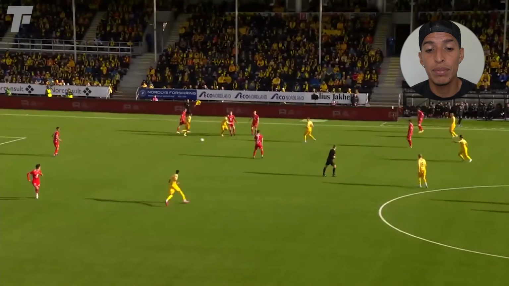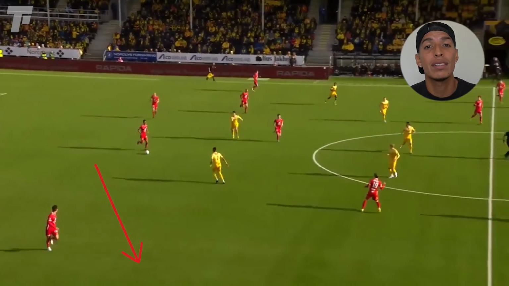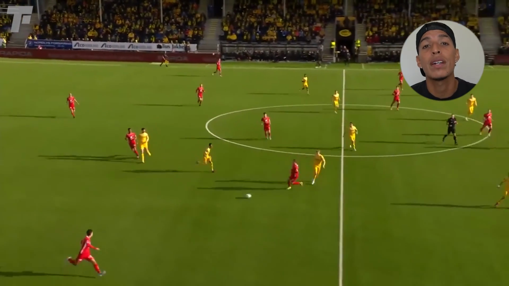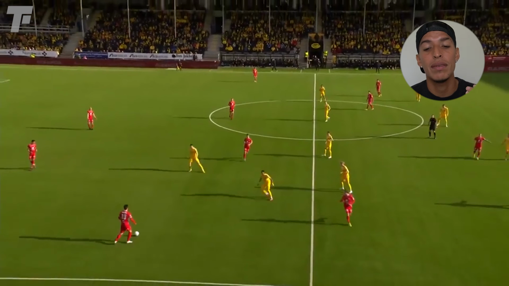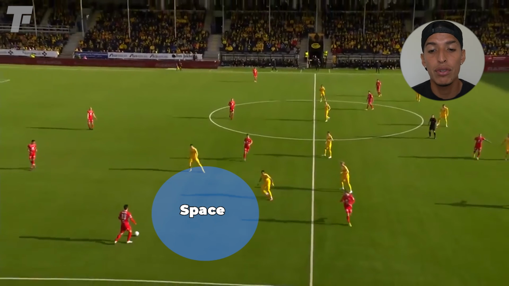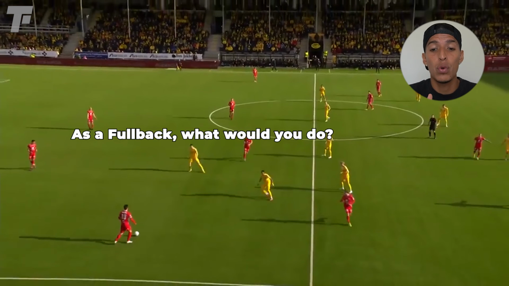In this next clip, we're going to notice how as soon as the center back receives the ball, that is the fullback's cue to start opening up the pitch. Why do you want to open up the pitch as a fullback? Because you're creating space for yourself and for your teammates. If you notice, this winger right here in the middle now has to decide whether to stay central or to keep opening up wide to defend the fullback. If you were a fullback, what decision would you make in this particular scenario?